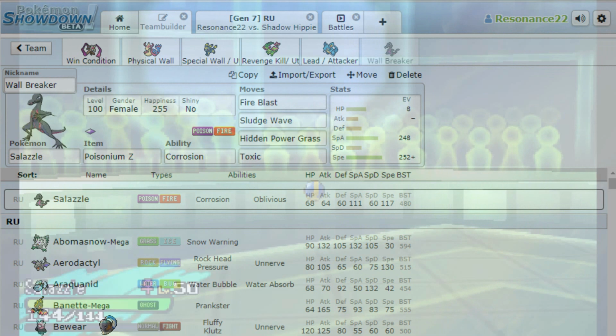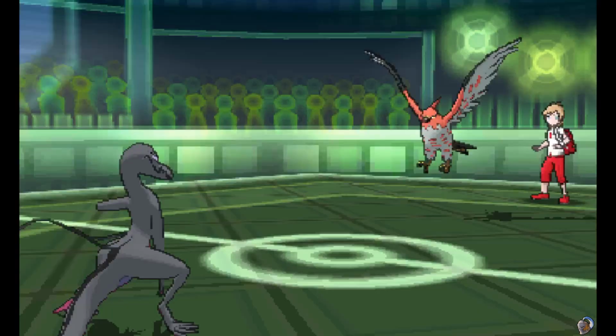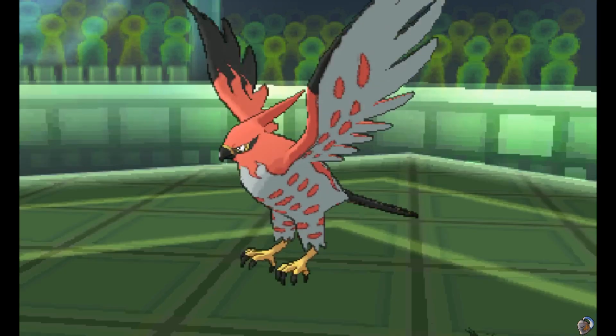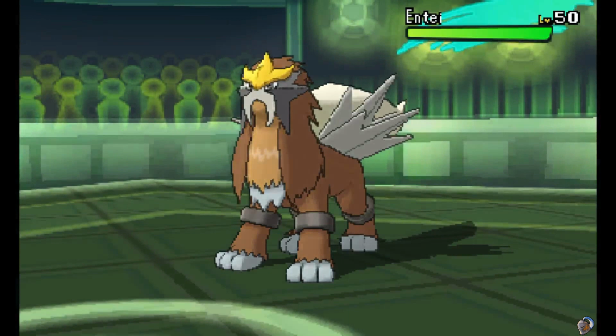This last slot, Toxic, though, can easily be something else. Like, it could be Nasty Plot, for example, and then if we were going to run Nasty Plot to boost our special attack, then we'd want to use the hidden ability Oblivious instead of Corrosion because we don't have the move Toxic. Hopefully that makes sense. Salazzle is a very fragile Pokemon, but it really rounds out the team and can pick off really, really bulky Pokemon with an unexpectedly powerful Poisonium Z Sludge Wave.